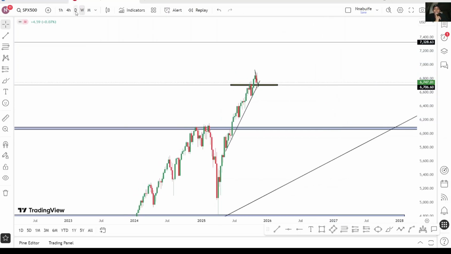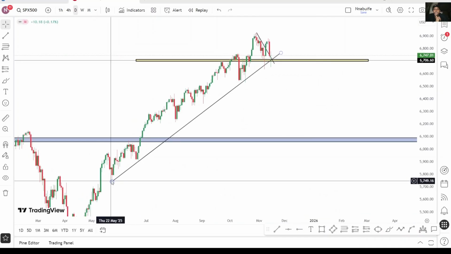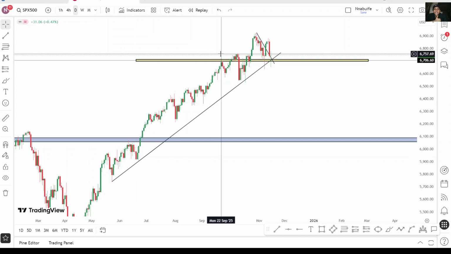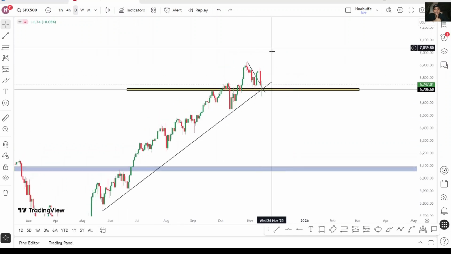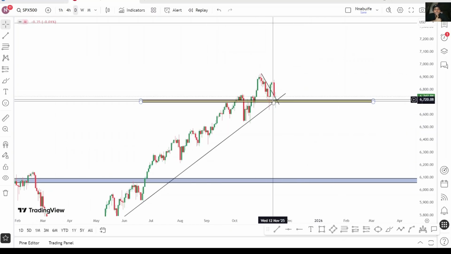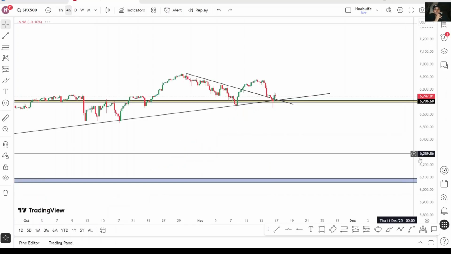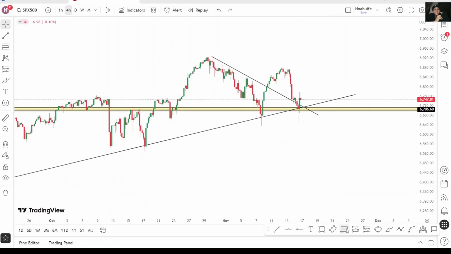Then I came over to the daily time frame, and you can see that on the daily time frame we have this uptrend. This trend line has been holding price to the upside since May of 2025. We tested it again, making highs and higher lows, tested it again, and now we are currently testing the uptrend. At this point, this is an area of confluence for me. You can see that price is actually testing the trend line support, and this is an area of confluence coming together for me.